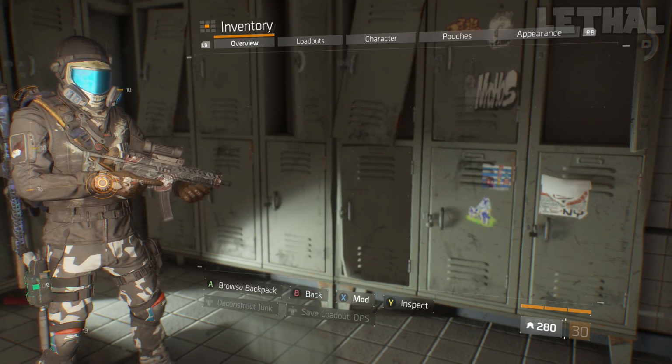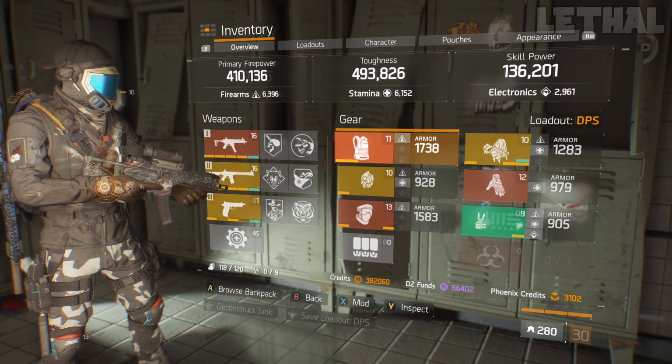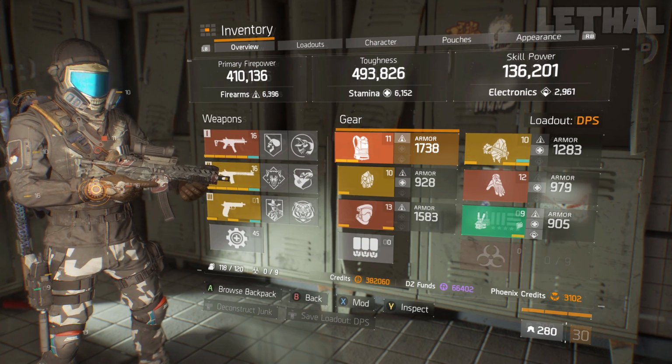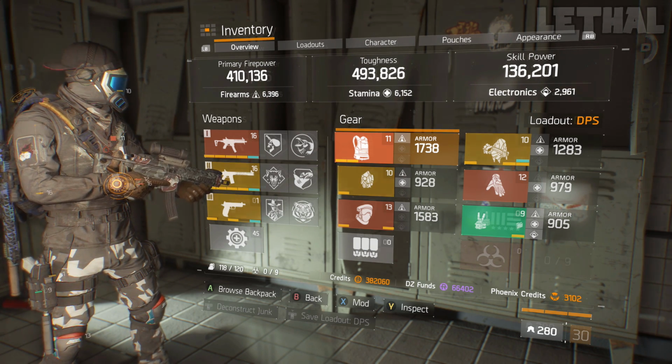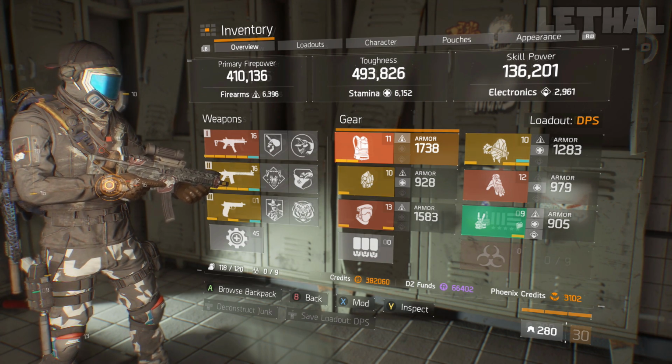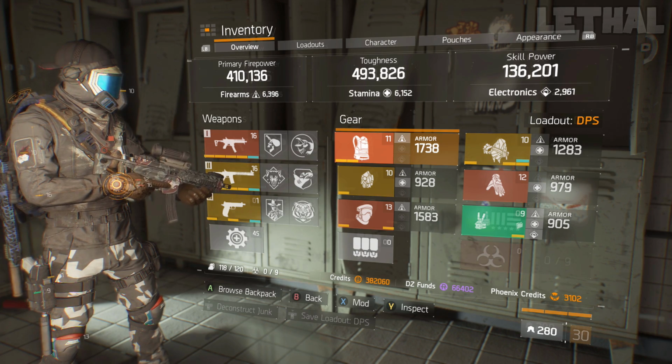So yeah, that's pretty much how you always ran this build. That's how I'm keeping it in 1.8.3, and as I said, I really like it with a lot of skill haste. You can go into critical hit chance, but once again, that's taking away from the skill haste, and the way you get your skills is important, at least with this build.